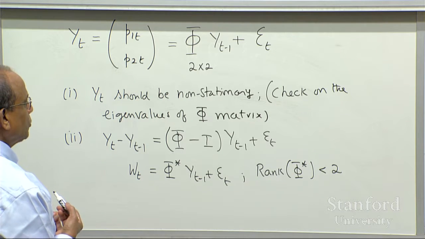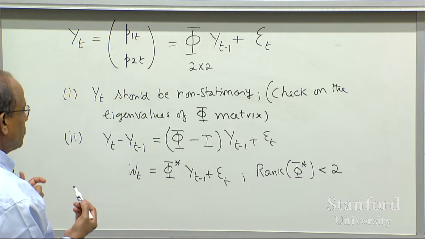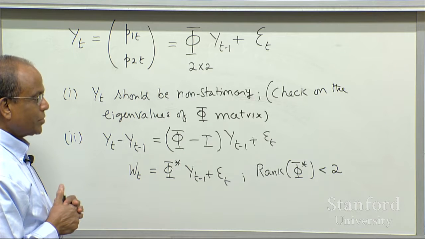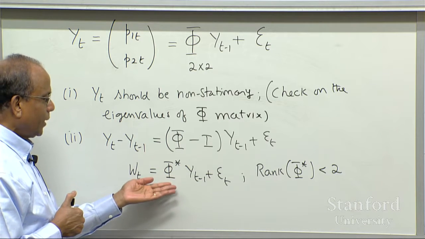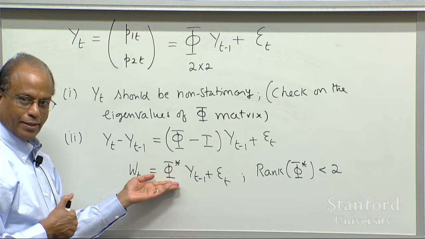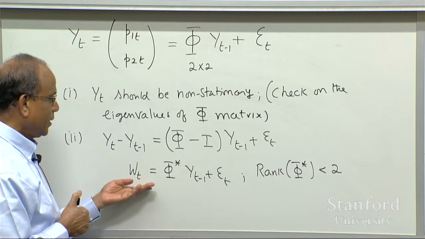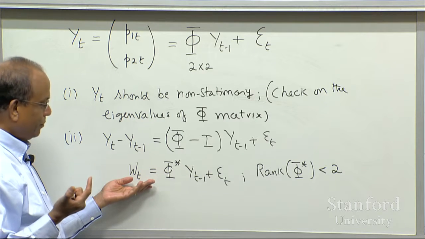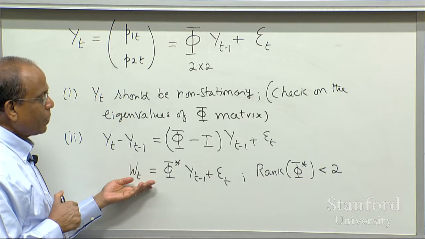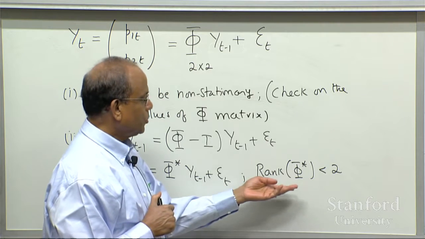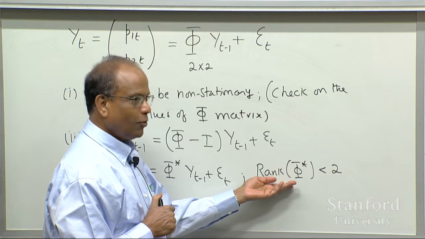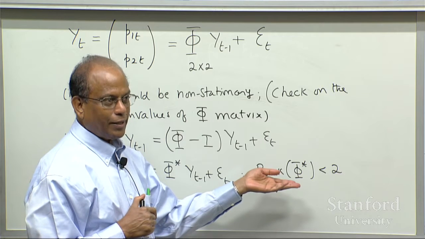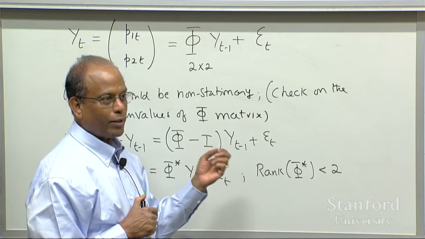Okay. So usually, if the rank of pi star is equal to 0, what does it mean? The rank of pi star can be 0 only when all the elements are 0, right? If all the elements are 0, that means that Wt is not co-integrated, each one has its own way of moving around, so you can't co-integrate it. If the rank is equal to 2, obviously it's full rank, and there is no co-integration. The only condition we need to worry about here is that the rank of pi star should be equal to 1. Okay.